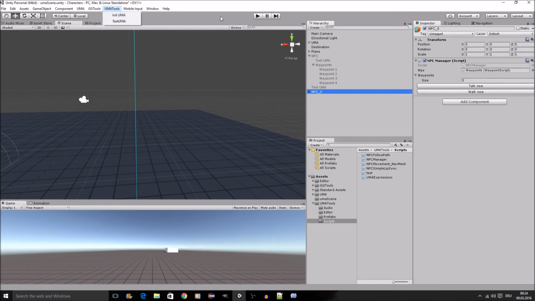In the following tutorials, what I plan to look at is how to get our UMA to walk from one position to another depending on events. And I also want to cover sort of like a daily schedule, give our UMA some work to do. I'm not sure yet in which order I'm gonna do that, and again, especially the walking will go hand in hand with the waypoint script. I actually might also just work on that one first and then move again to a character session. I don't know yet. But yeah, this is where we're heading.